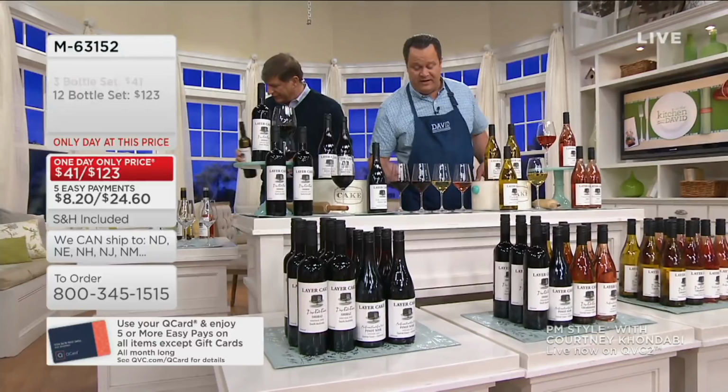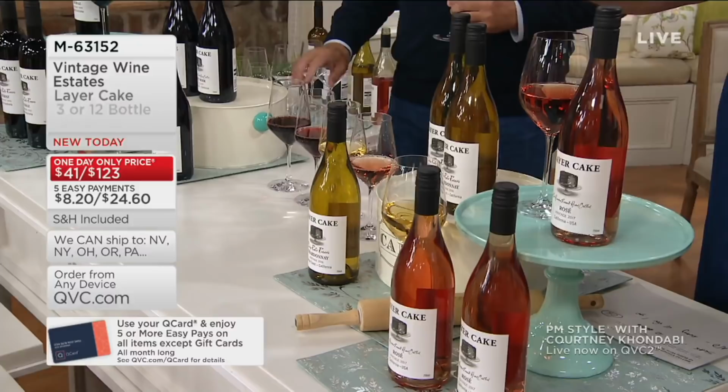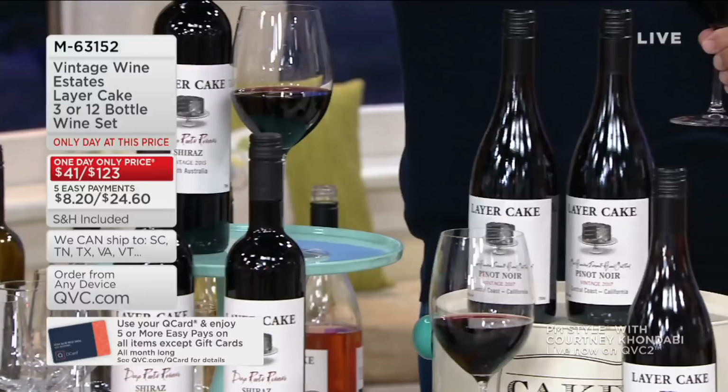One fantastic wine. Now, let me remind you that you may do three bottles of any one of these four varietals. This is your three rosé, $450 in the rosé. Here's the Chardonnay, $220 in the Chardonnay. Then I've got it for you in the Pinot Noir, $230. And then finally in that Shiraz, only $150 in the three-bottle Shiraz. Well, you're going to love that.